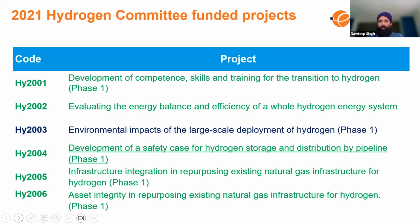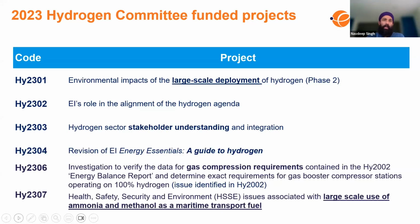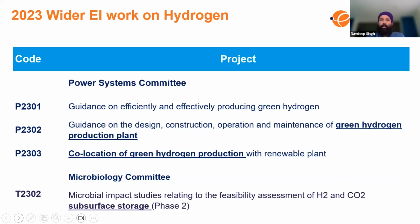So these next couple of slides are just to highlight the specific projects that are being conducted. I will say I don't want to go through those now, given the eagerness to move on to the details of the actual projects. So if you would like more information, we will present some contact information at the end of the webinar, and you're able to get more information on any of these existing projects that are currently in train or have been published. That is probably the best way to get more information on these projects.